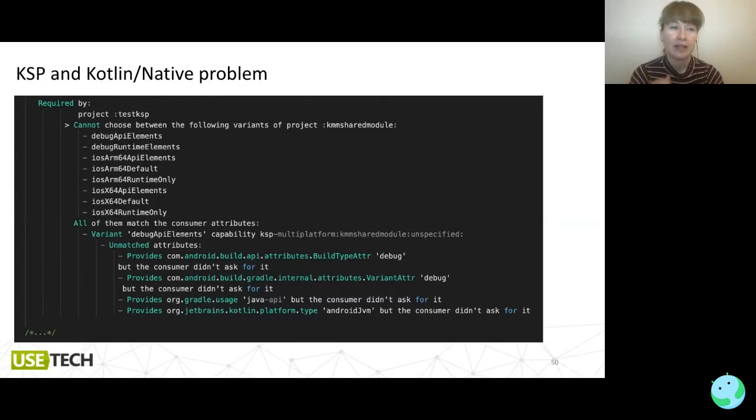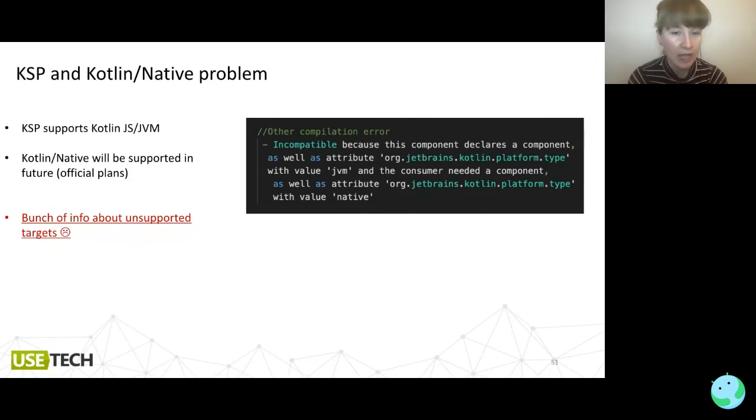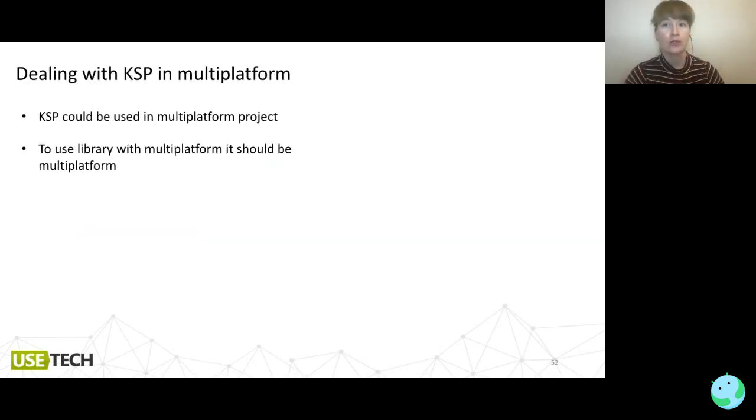So if we connect our Kotlin Symbol Processing, and then, yes, I hope there are no tomatoes. If you connect your library and then specify KSP in your multi-platform project, you will receive, oh no, there are some problems. You will receive a really bad output saying that it is not compiled for your ARM and x64, I'm sorry, iOS targets. So it's not supported at the moment. There is a bunch of information about unsupported targets. But we would like to use it in Kotlin Multiplatform.